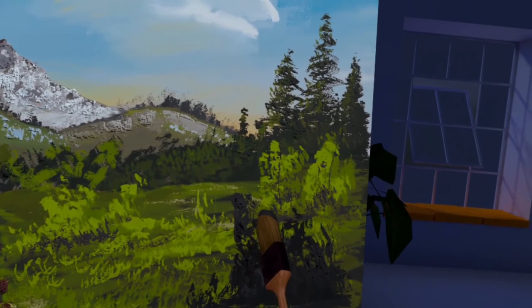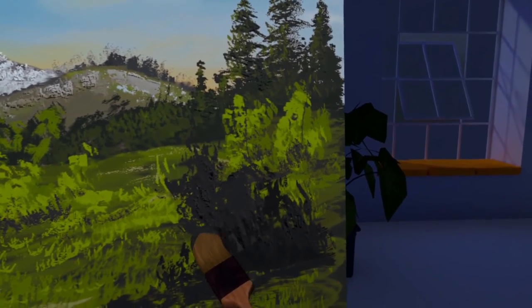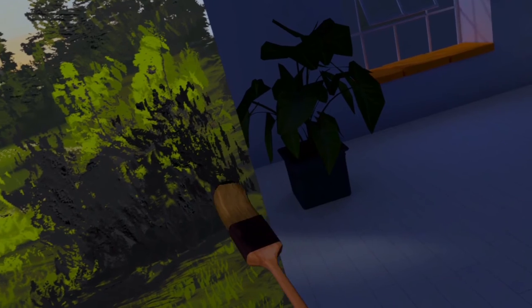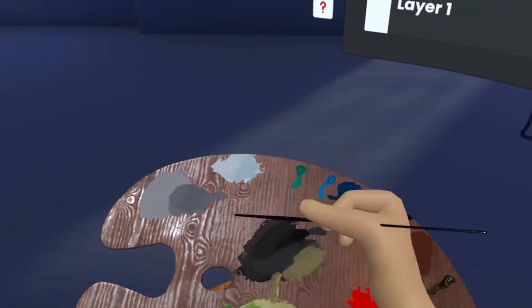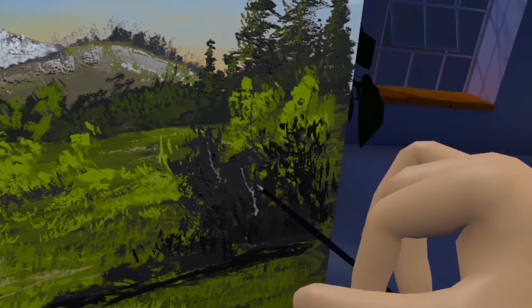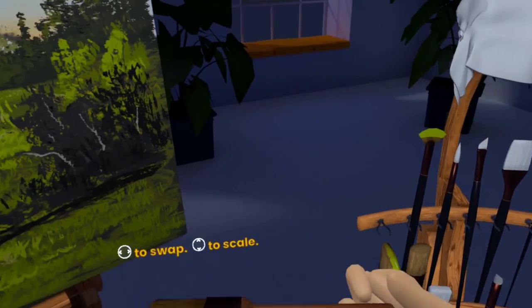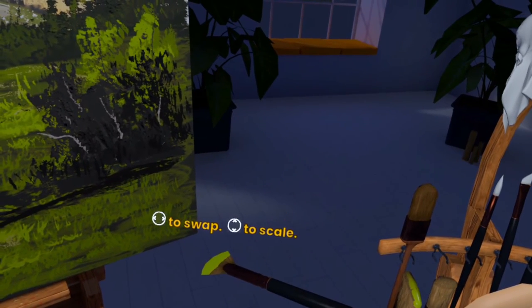Get this lovely type of bushy looking tree type of shape. That is nice. That is nice. Let's get this. Light twigs maybe or something. That's like that. Back into that brush. Actually, I'm going to use this one. That was the smooth, so let's try the bristle.